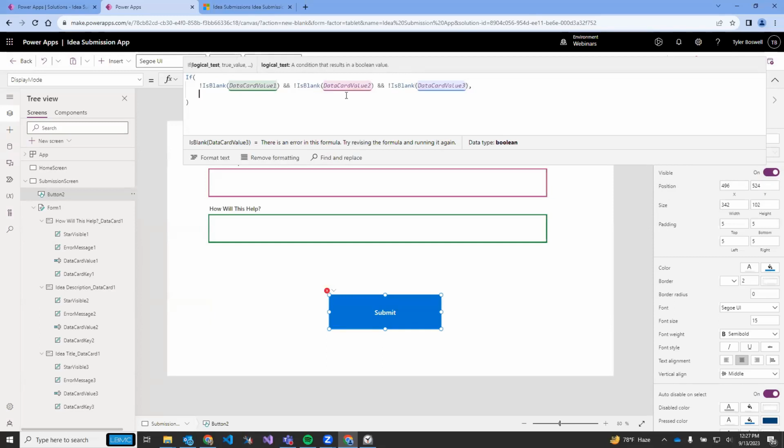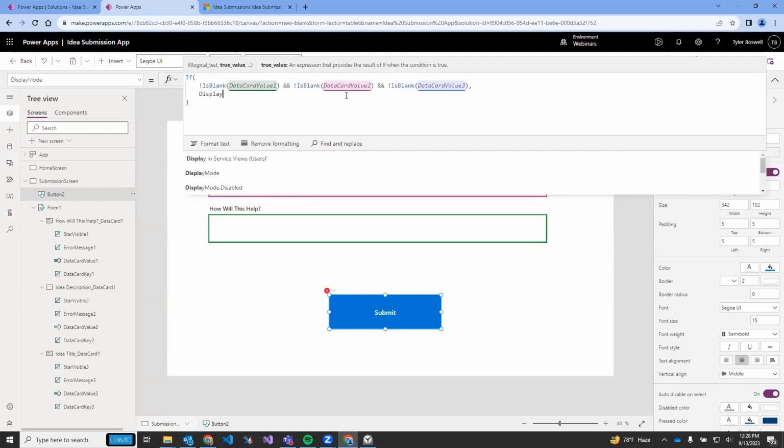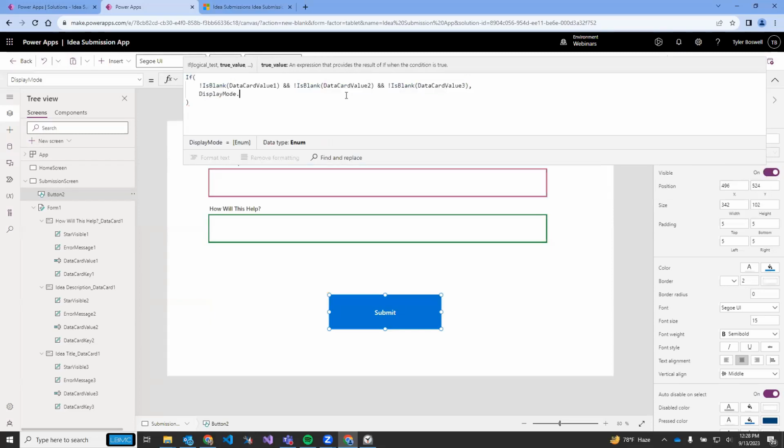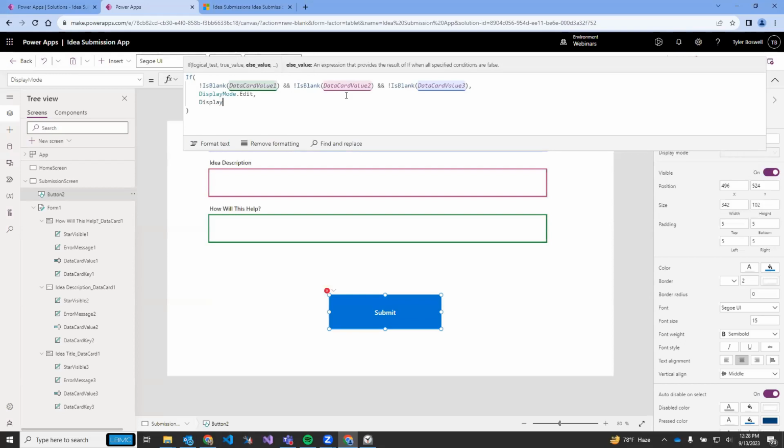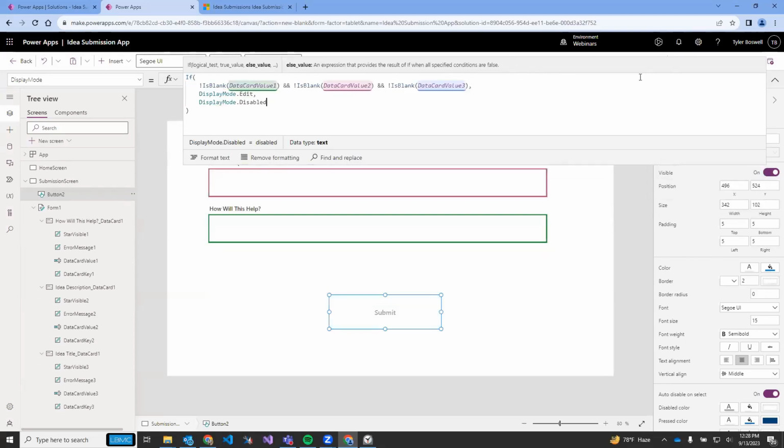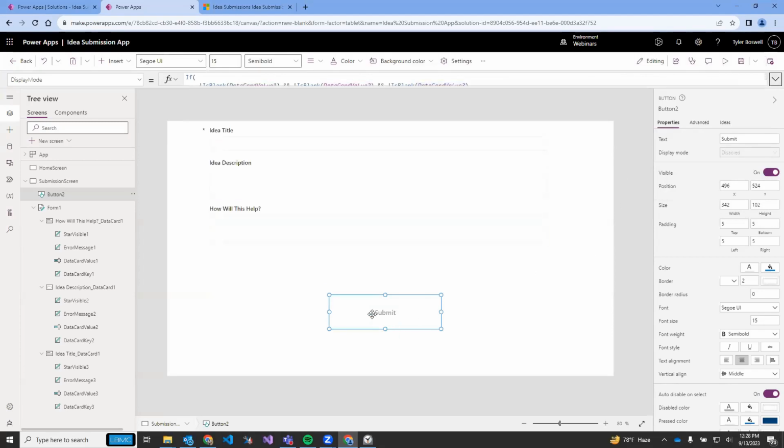Okay. So as long as all of those are not blank, then the display mode will be edit, which means it can be pressed. Otherwise, it will be disabled, so it can't, right? And so you can see here now, I can't do anything with this button.